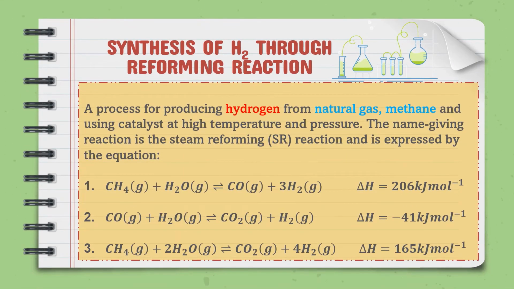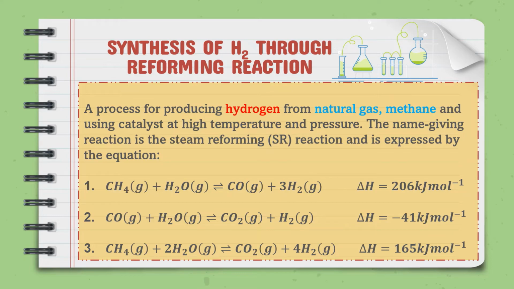Steam reforming, or the reforming reaction, is a method for producing syngas by reacting hydrocarbons with water. Commonly, natural gas is the feedstock. The main purpose of this technology is hydrogen production. For the catalyst, the reaction uses nickel and alumina, and the temperature is within the range of 800 to 900 degrees at a medium pressure of 20 to 30 bar.